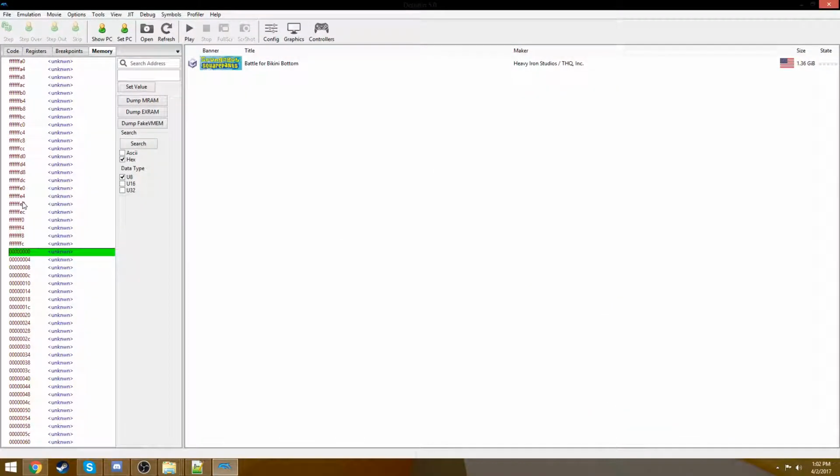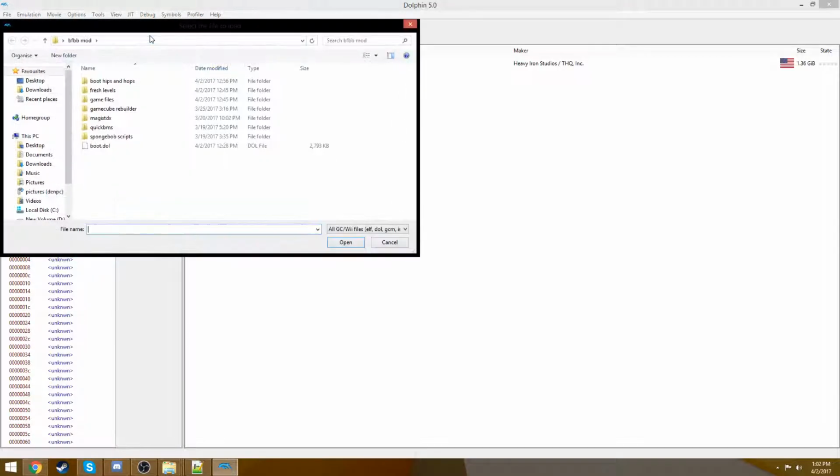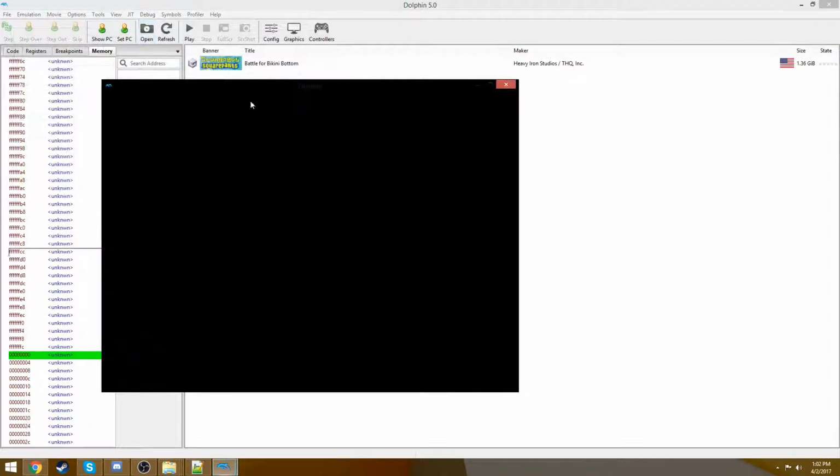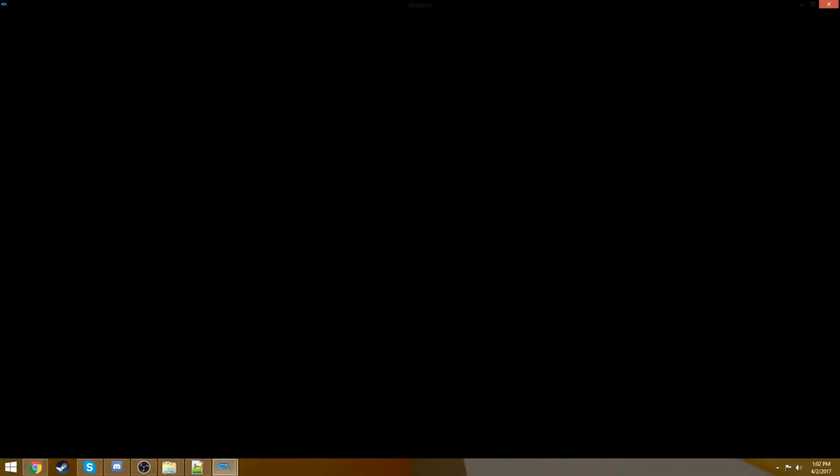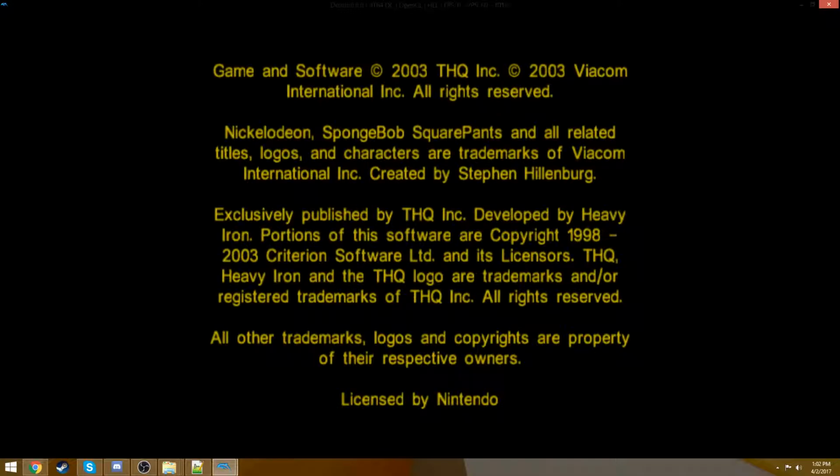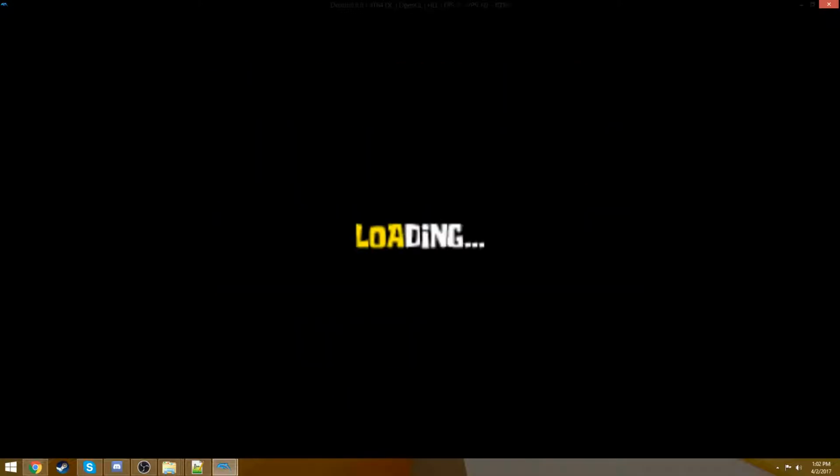So we're going to open our boot.dol from Dolphin. And we're going to actually try out our mod now, so let's see. There's only one change. It's really not a big change, but it's a change. And on a wide scale effect, you could change every character in the game's name now, which is kind of cool. This also applies for every other hip and hop in the game, by the way, which we'll get into, don't worry.